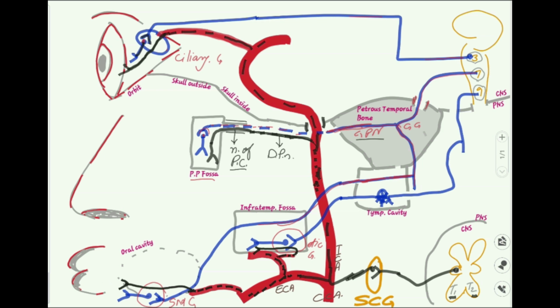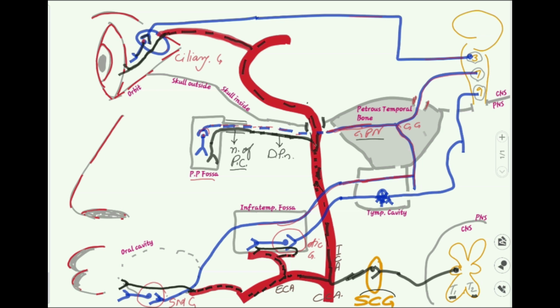Now let's label and quickly revise the sympathetic fibers. Sympathetic fibers are in the intermediate lateral horn. They will move out, they will ascend, they will reach the superior cervical ganglia. From here, the second neuron will emerge. It will move along the arteries. Along the internal carotid artery, the fibers will ascend and they will reach the pterygopalatine ganglia and the ciliary ganglia.